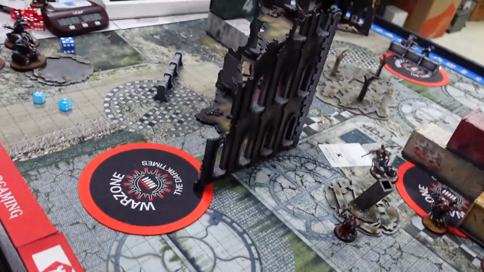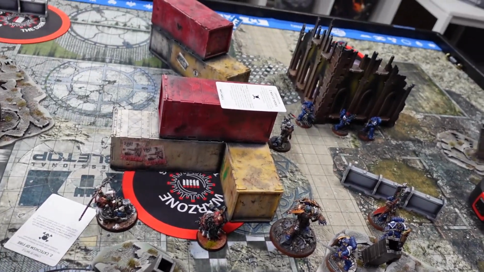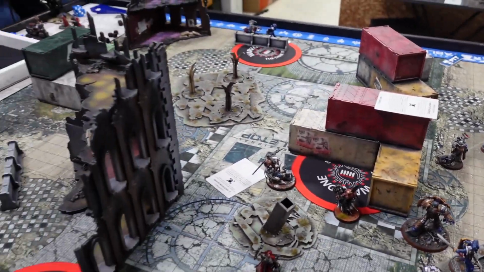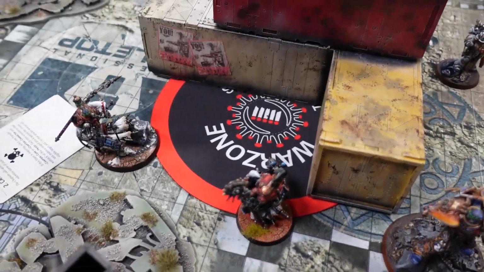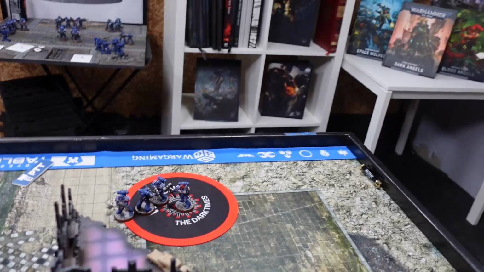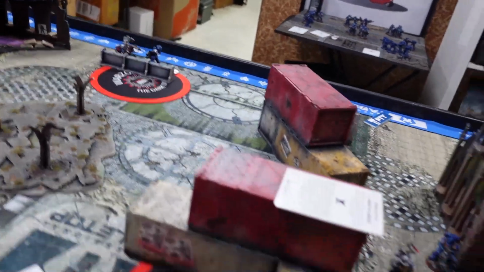Final turn. I did what I needed to. I was able to get 10 points on my secondary, on my primary. And then I killed his chaplain. So then I took that objective. So then he wasn't able to. Well, I guess he does it at the end of his turn. So we'll see what he does. He'll probably be able to get 10 points off of his.